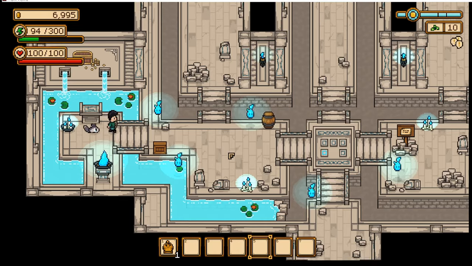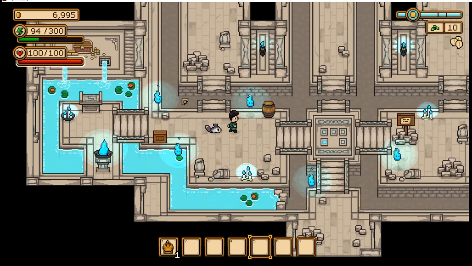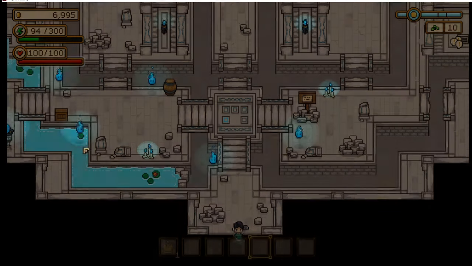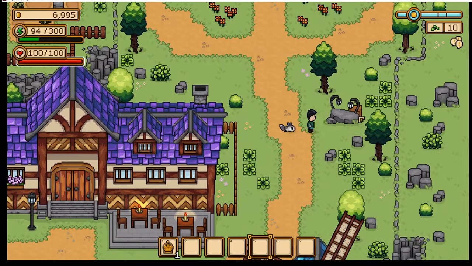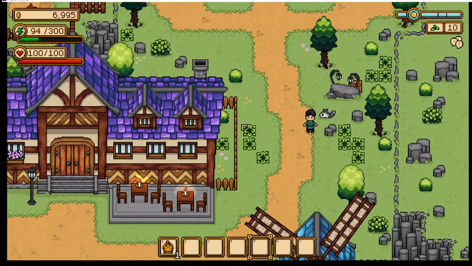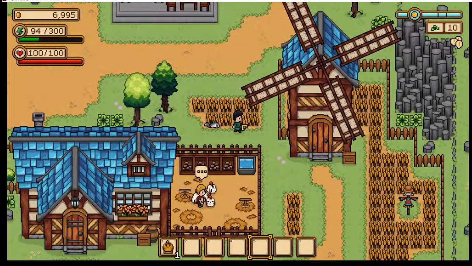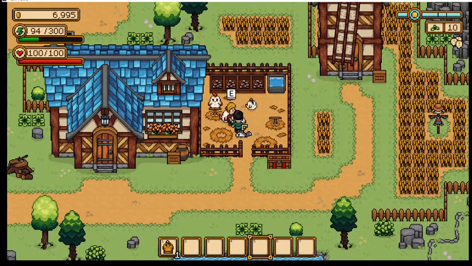I can barely see it down here. A gold statue. Congratulations on completing all the gold shrine altar. Okay. So it looks like we didn't unlock any of the other bridges. So it looks like that's the only thing that's accessed in this demo. I'm okay with that. We didn't get eggs. Oh, we could go to Finn and see if we can get him to make our hut now.